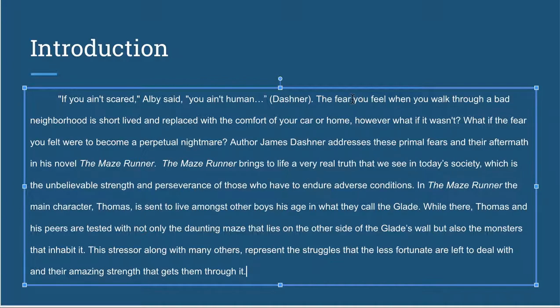So first of all, the fear you feel when you walk through, I want you to avoid you. As soon as you use you or second person in a paper, you are pointing a finger, and the reader right away feels that finger pointed at them. So it's almost an accusation or a command. And avoiding that in research papers is a really good idea unless you have an excellent reason for using it. There are times when you want to direct your points right to the reader. In this case, I'm not sure it's really effective.